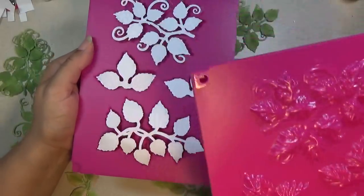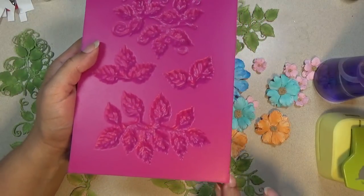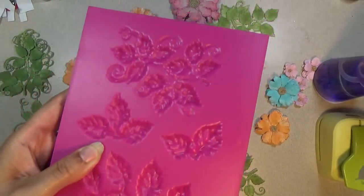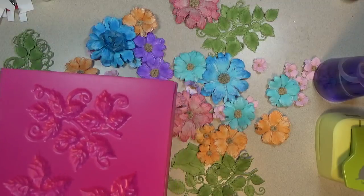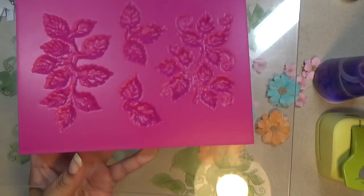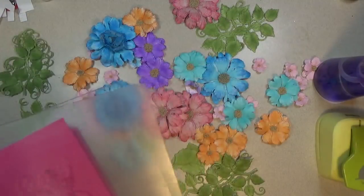Then you take the top part of your mold and you just place that down. There's little squares that go in all three corners, and then there's one right here that does not have a square, and you press that down. I'm using the Teresa Collins Cut and Boss. That's my preferred machine. It's electronic. It's discontinued, unfortunately, but this is what works well for me. And I just place one plate at the bottom and one plate on top, and then I run that through my machine. So I'm going to do that right now so you can see how it looks.